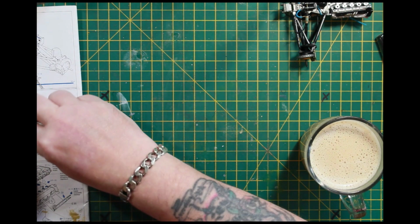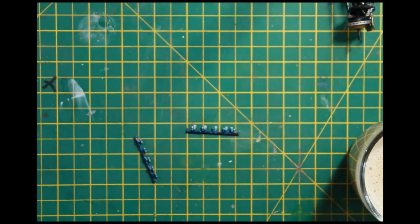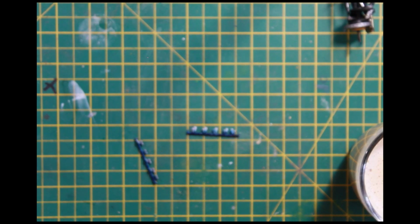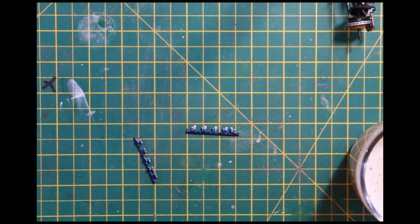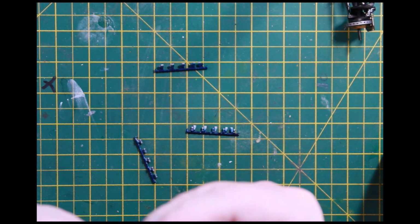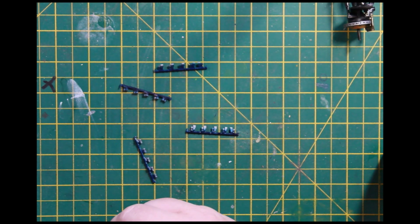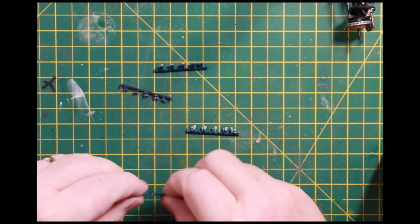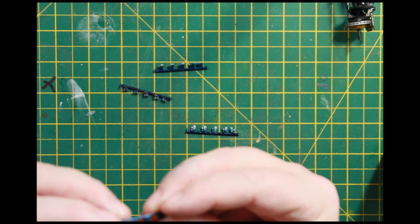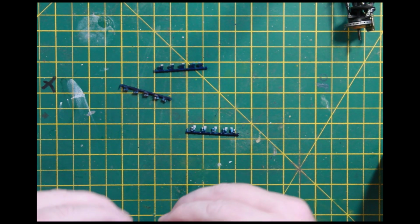So we are at this stage now where, let me zoom in, we have these tiny little pieces and they are now royal blue. So now's the complicated bit where we have to paint each one of these little T-bars at the side. Holy moly, they have to be painted yellow.